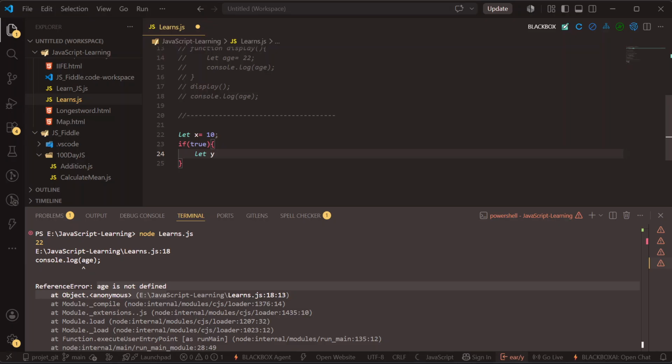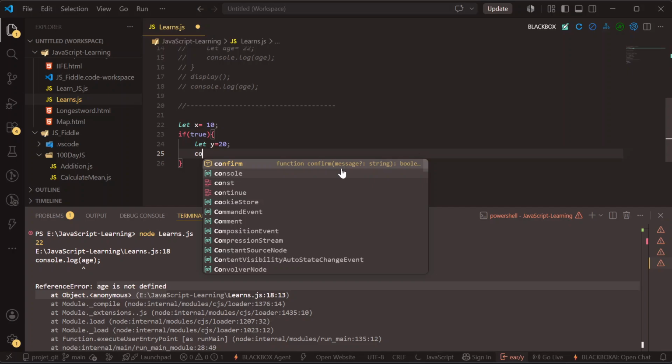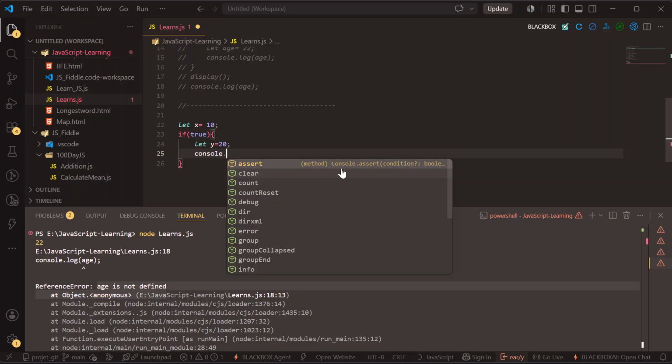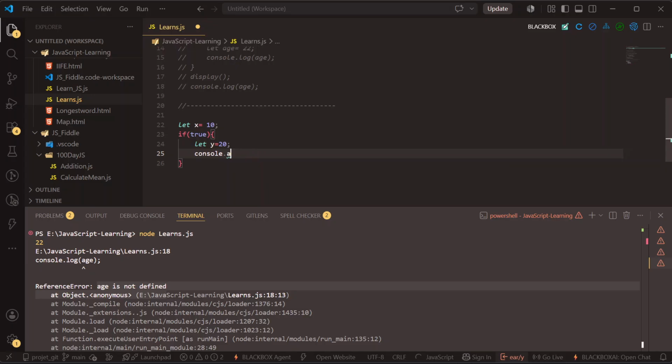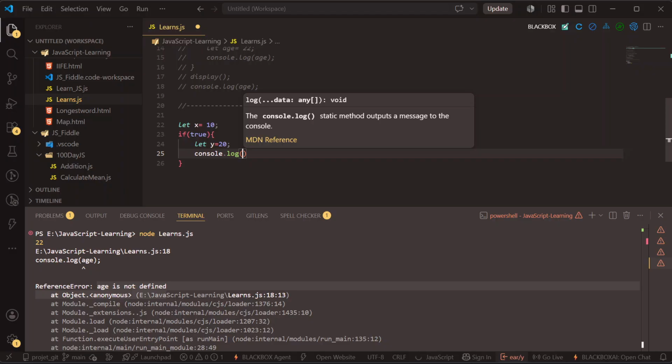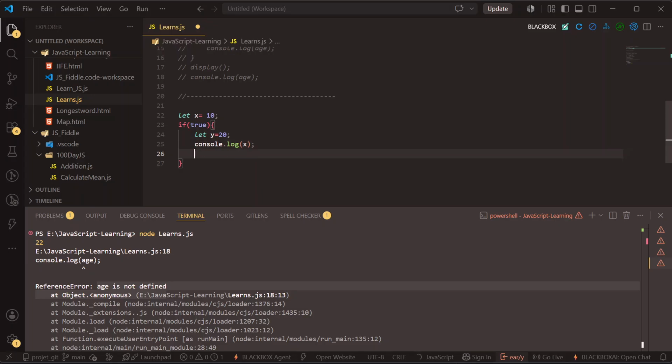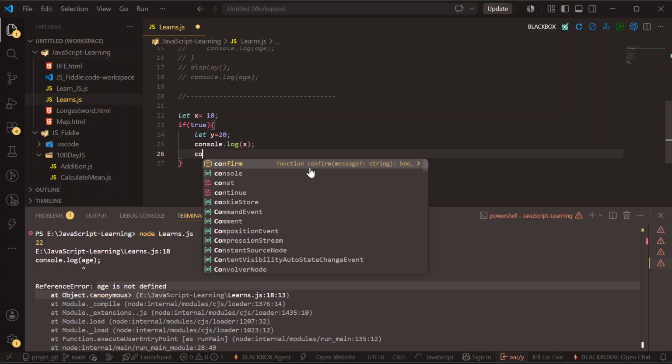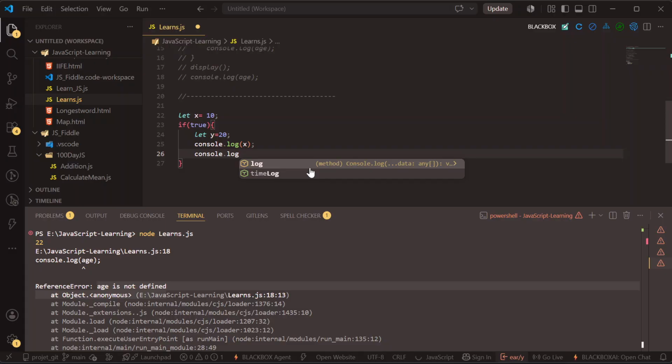Let y be a variable using let equal to 20, and we are printing it with console.log x and console.log y.